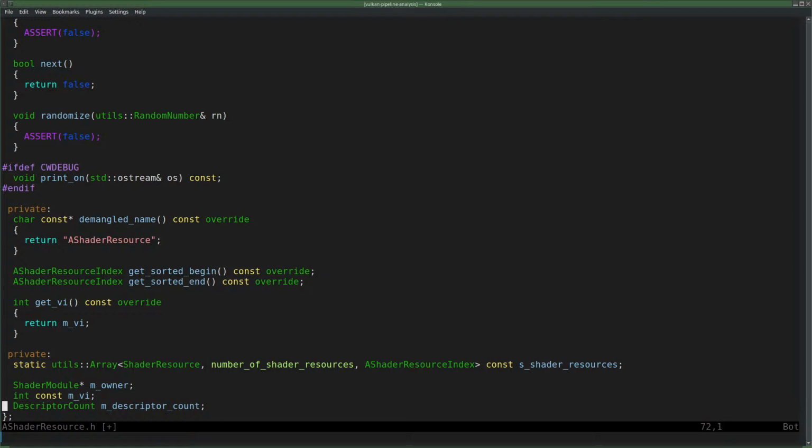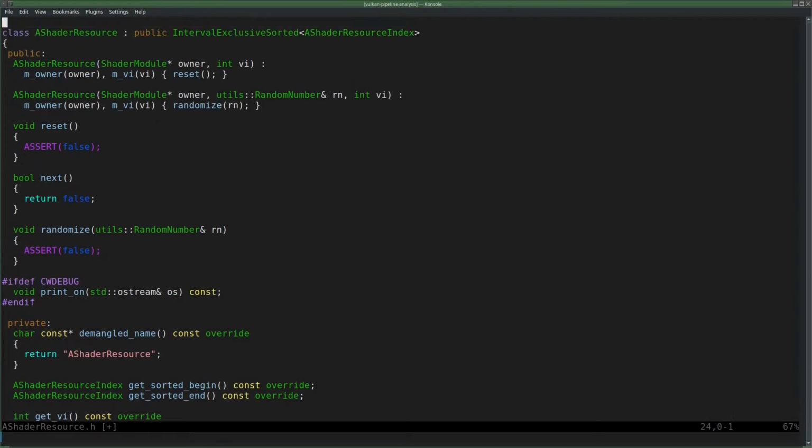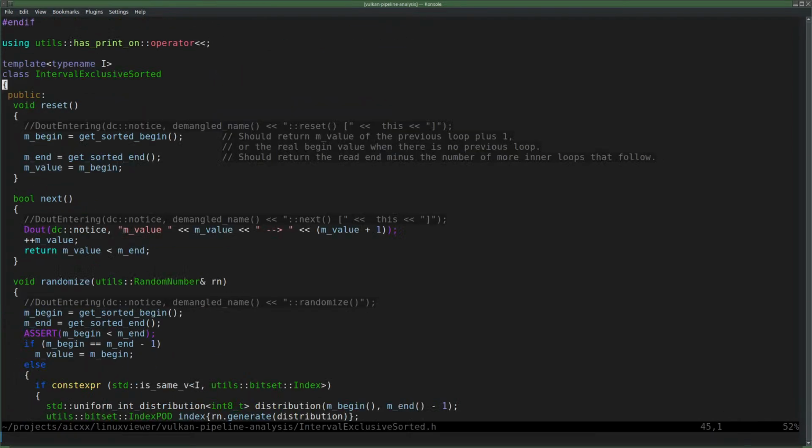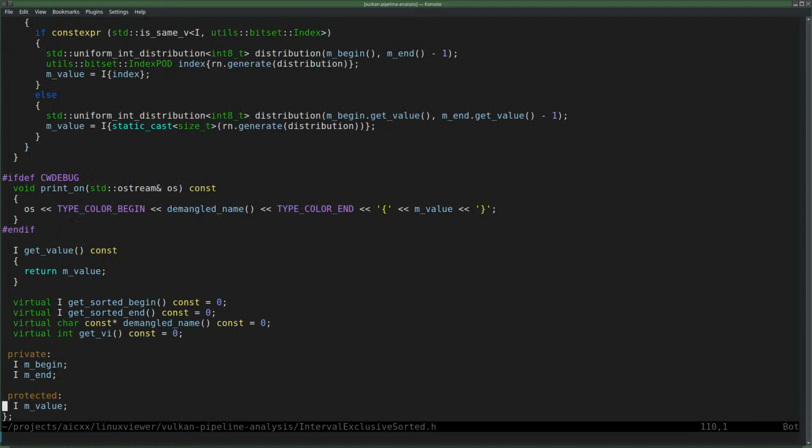Okay, so I added the descriptor count to a shader resource, which is the one that refers to the shader resource by means of the value inside the interval exclusive sorted base class. This value here.